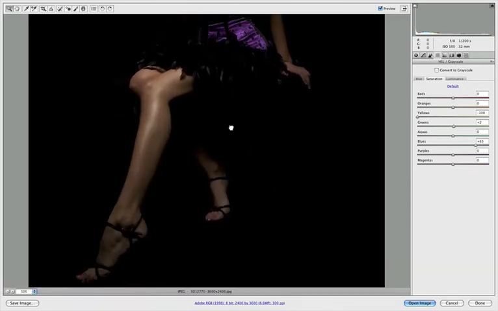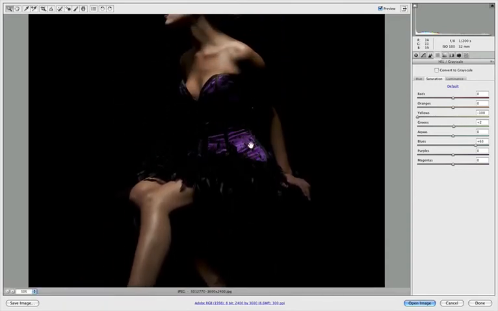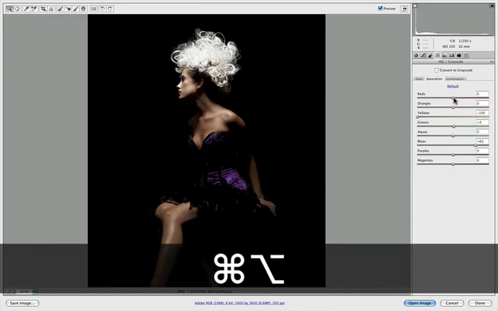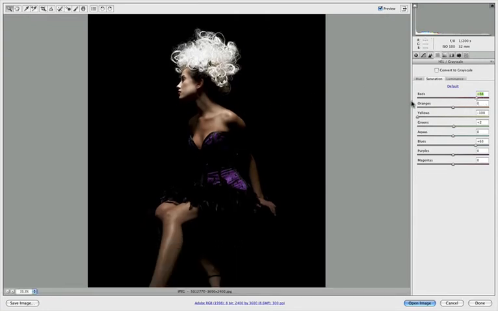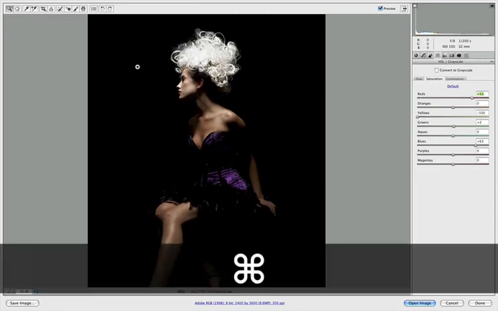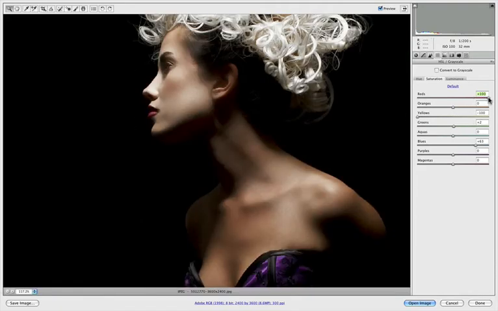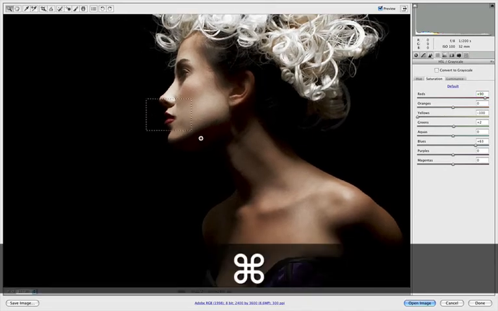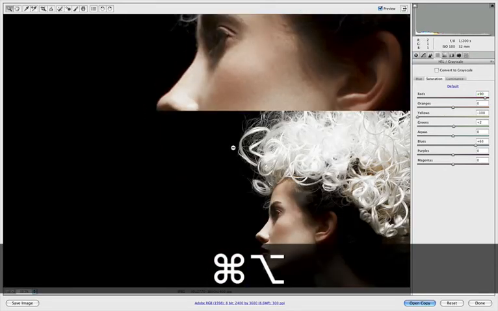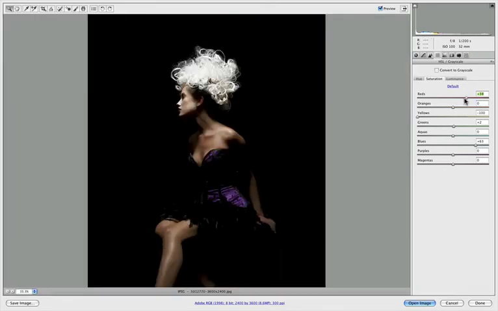If you ever want to take a peek at anything else, you can mess with, for example, the red tones. I could go in here and boost the color information way up, and maybe get her lips going super high, hardcore, that kind of stuff. But we're just going to leave it as it is for right now. Okay, so we're going to open this guy up.